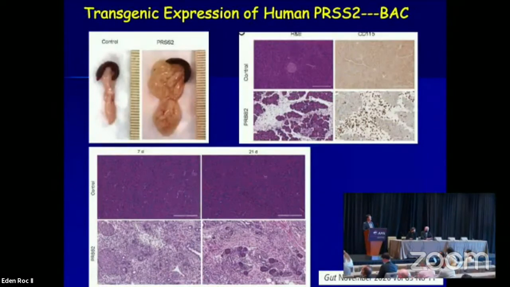In contrast to PRSS1, less is known about PRSS2. That's another major isoform in the human pancreas. Miklos has some biochemical studies showing that PRSS2 has a much higher degradation. If it degrades so fast, it may be a protective mechanism because it's inactivated quickly. But what's its role in pancreatitis? It's not very clear. So we made a transgenic mouse model, still with a human bacterial artificial chromosome, containing PRSS2. We found that after cerulein induction, it causes severe acute pancreatitis, and they all developed chronic pancreatitis. So that means PRSS2 is involved in the development of pancreatitis.